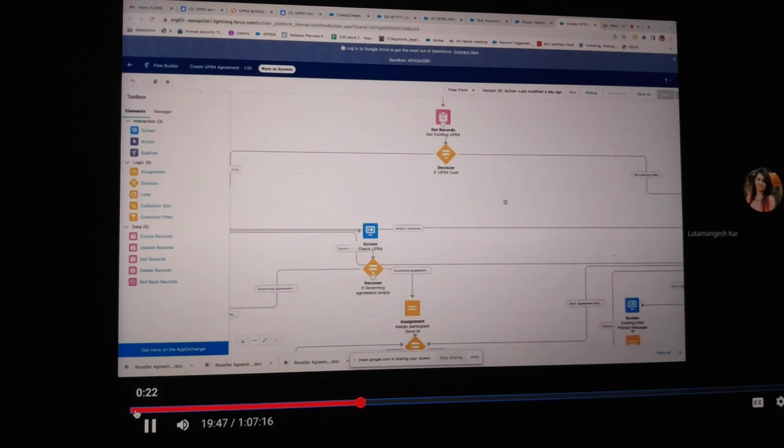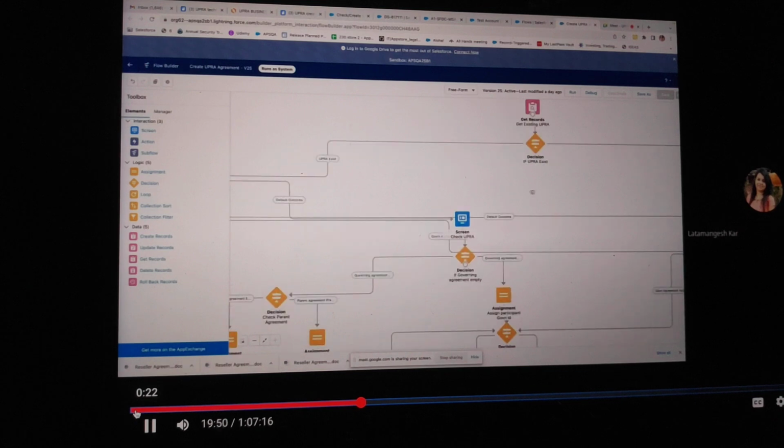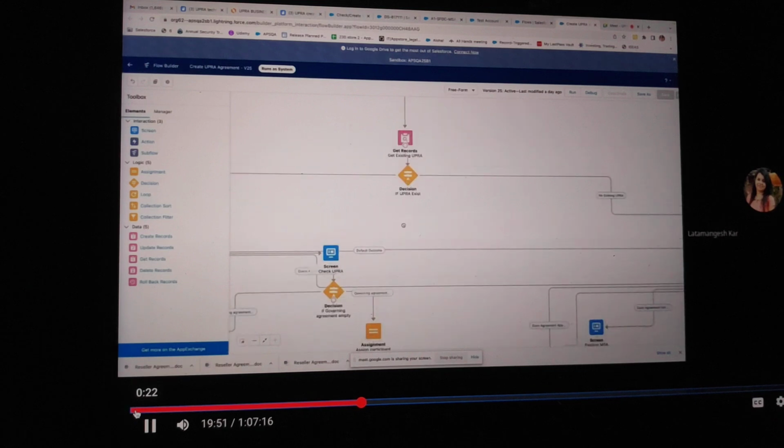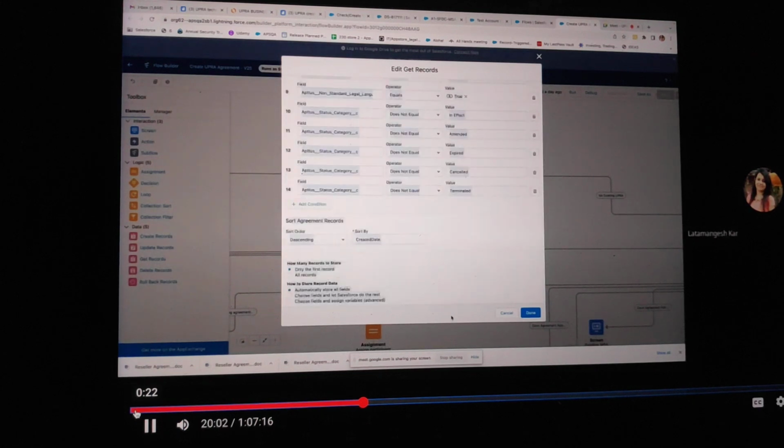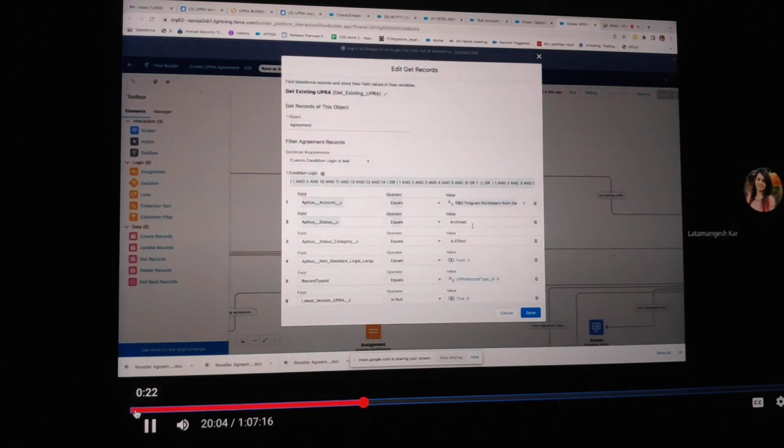In this decision box, we are checking if the UPRA exists. There are many conditions, and there is a document also. For searching UPRA and the agreement, we are just checking with the same account, archived and in effect. Also, there are a few other checks we have.